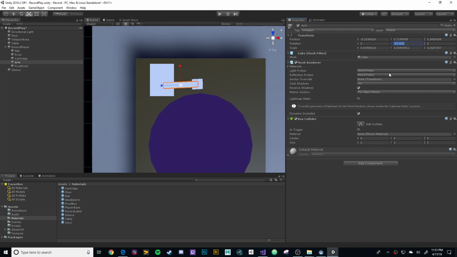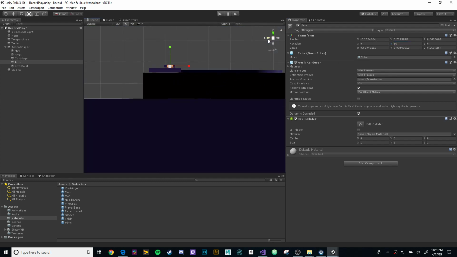And it's probably this weird rotation. Really just want that to be 90.